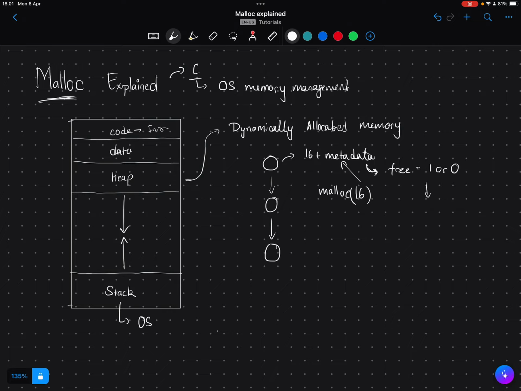If it is free, then you can store the 16 bytes onto this. If it is not free, then it is preoccupied, and you should jump to the next node to see if it is free. If not, then jump to the next node. And that's how the heap essentially works. The free bit is the main part, I would say. I'll talk about the algorithms shortly, but by using this metadata, there are ways to make it more efficient to allocate the memory.